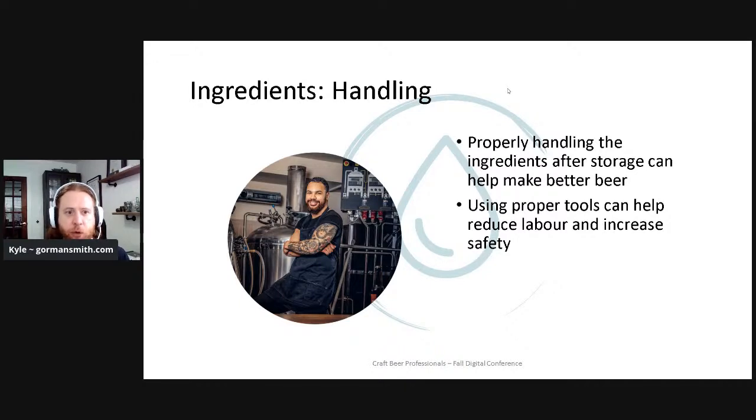What I mean by that is if you're using high-quality tools and high-quality equipment, you're going to save a lot of trouble down the road. I once had to pull apart a centrifugal pump, and what had happened was they were using home hardware type tools in their brew house. A chip from either a shovel or something like that ended up in between the impeller and the faceplate of the pump, and it tore it apart. This was all caused because they bought a hardware tool instead of a proper food handling tool.